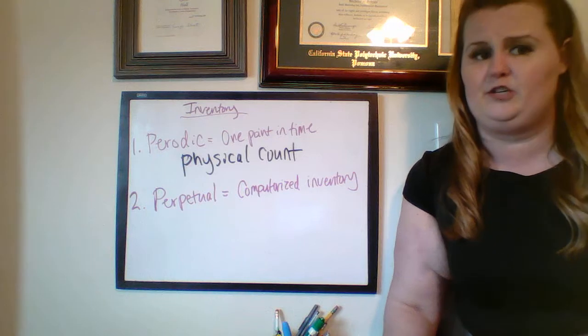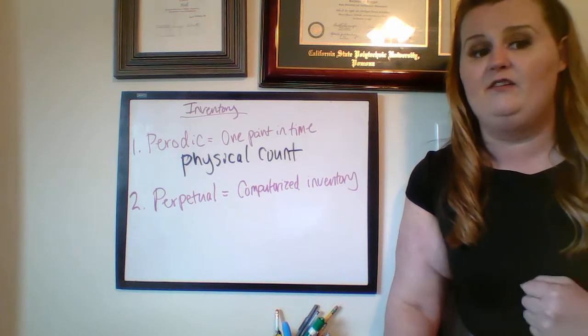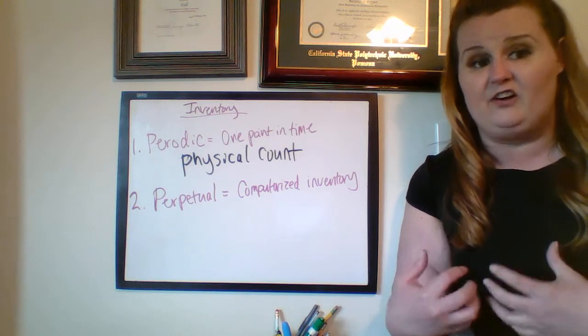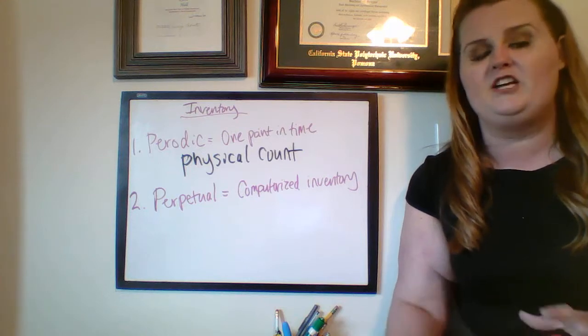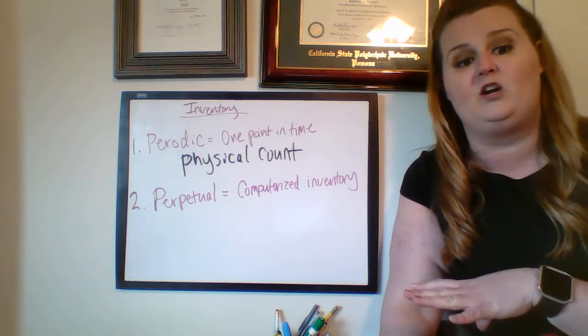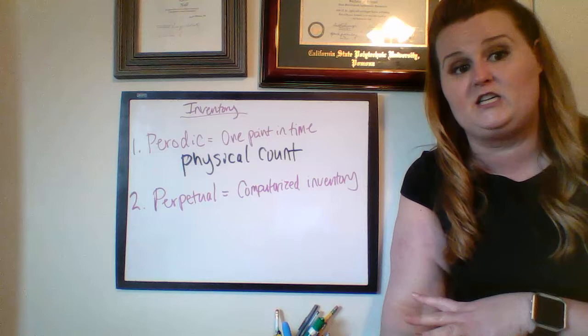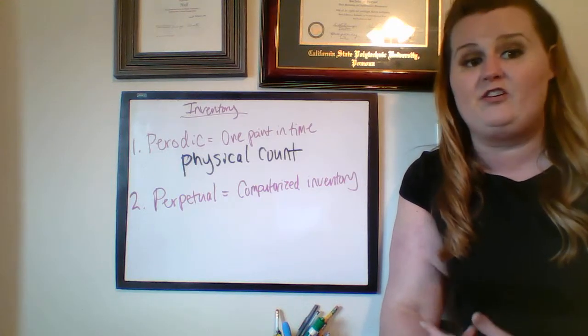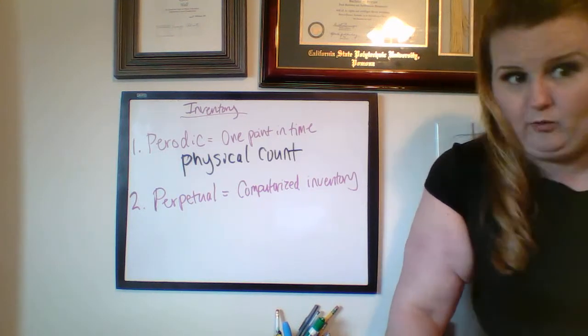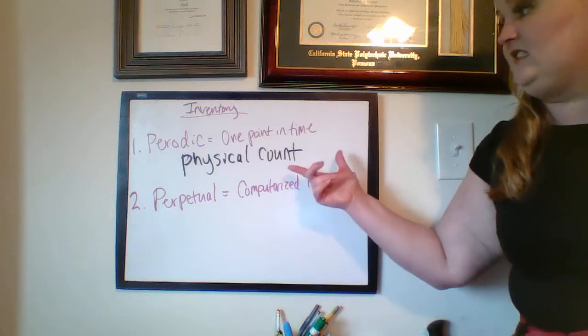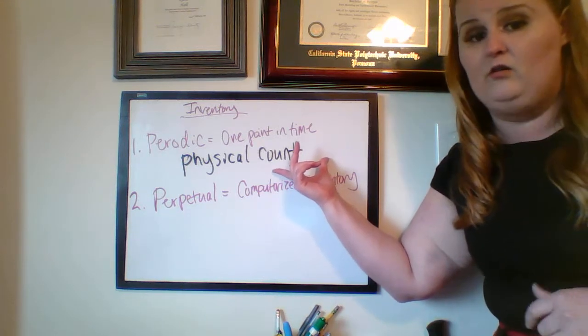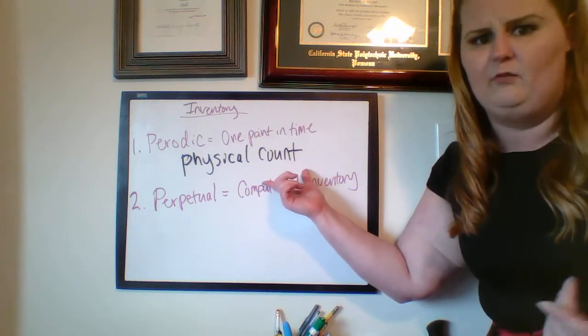So just remember two things for chapter 5. 5 and 6 are together for your quiz specifically, but I just wanted to touch upon this because we're going to hit really heavy into chapter 6 for inventory. But remember that there are two types of inventory that can be taken, right? The first one is known as a periodic or cycle count or physical count. I usually just call it cycle count inventory.